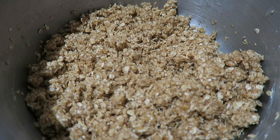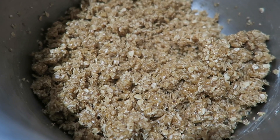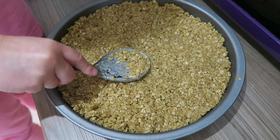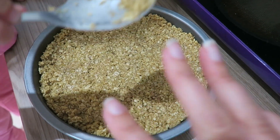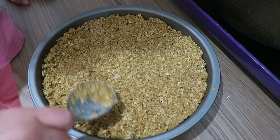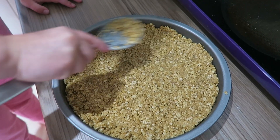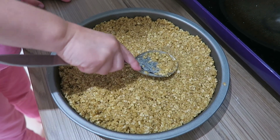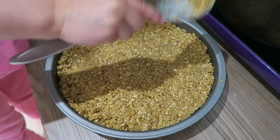That is the mixture finished — this is what the finished mixture looks like. Now I'm basically just going to spoon all of this out into my tray. I've put all the mixture into the tin and now we're just flattening it down to make sure it's flat on top — Sienna's just doing that for me. The oven's preheated so we're going to pop it in the oven now for 15 minutes.